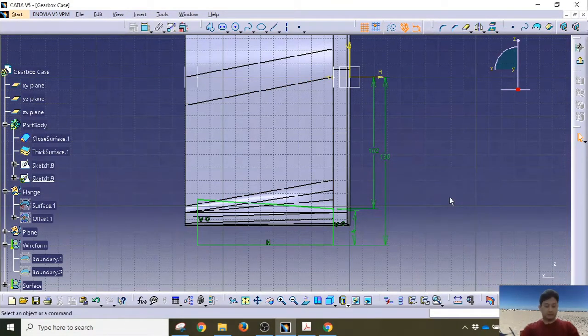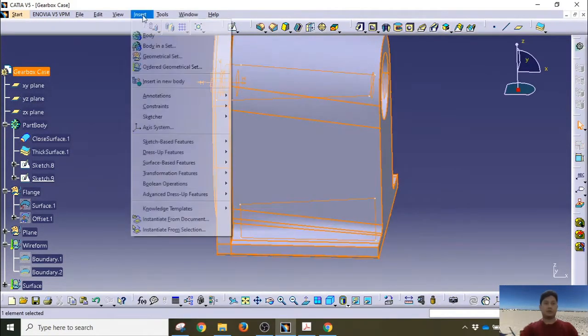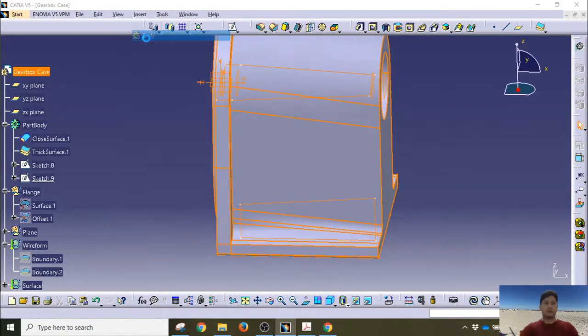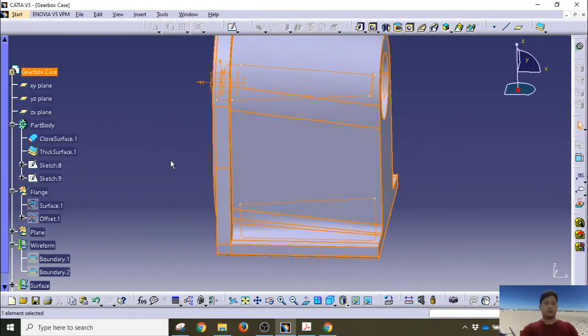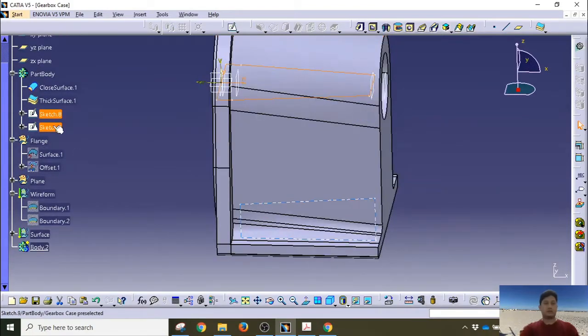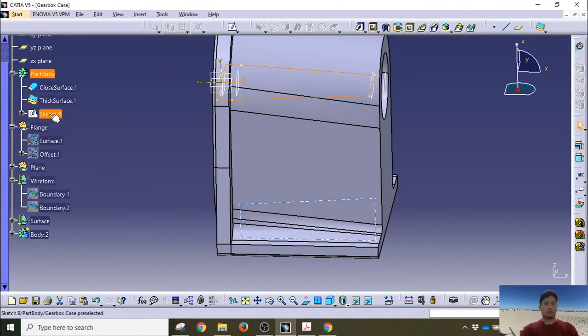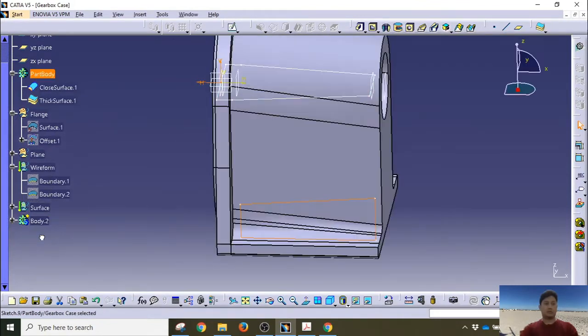And now we actually need to insert a new body, and this body must include these two sketches. So go for the sketch 9.